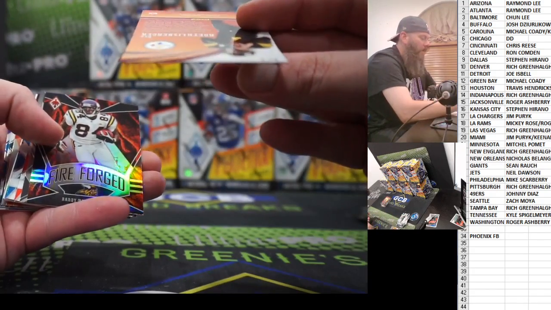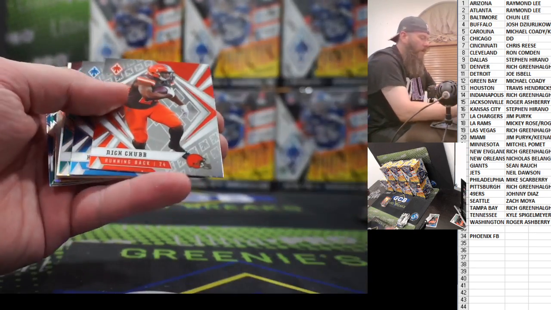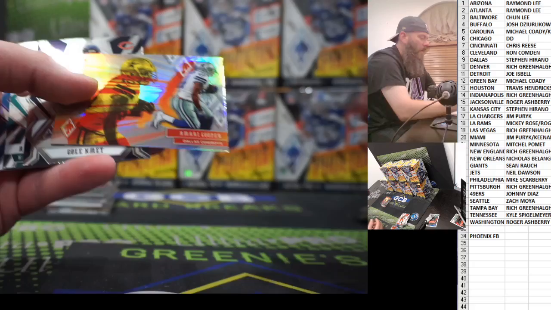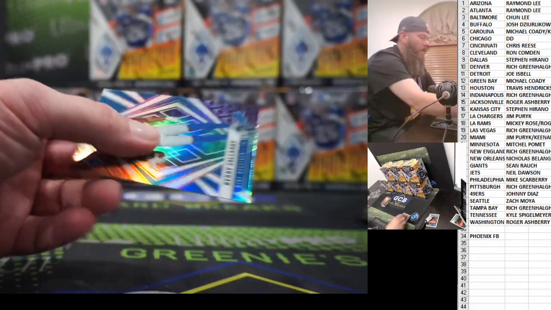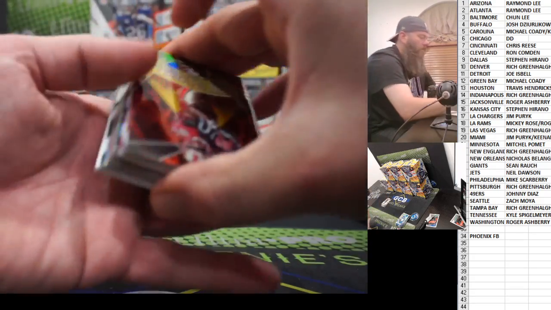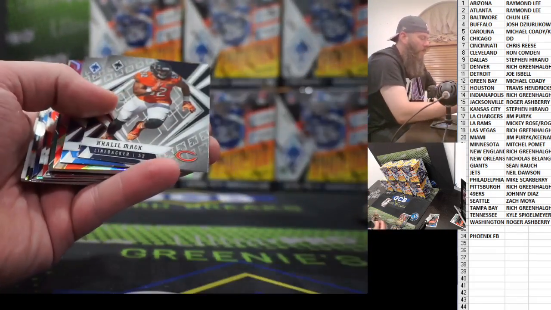Ben Roethlisberger to 175. Randy Moss, Fire Forge for the Vikings. Sharp looking card. Edwards, rookie. DJ Chark to 299. Mari Cooper, Hot Routes. Cole Kmet. Kenny Golladay. It's not numbered. Nope. Fireforge, Jerry Rice, Ben DiNucci, oh boy.